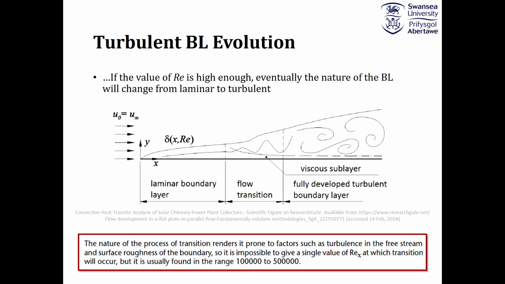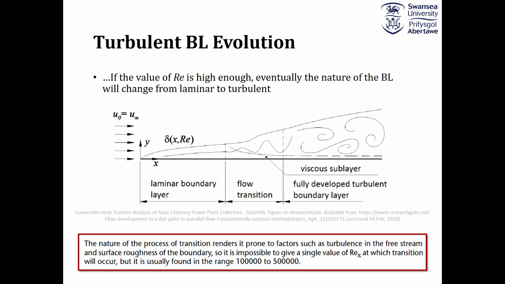Based on lots of experimental analysis, we tend to take the Reynolds number at the transition point, where the boundary layer transitions from laminar to turbulent, as somewhere in the region of 100,000 to 500,000. In practice it's incredibly difficult, and in theory it's almost impossible, so you have to rely on experimental measurements.